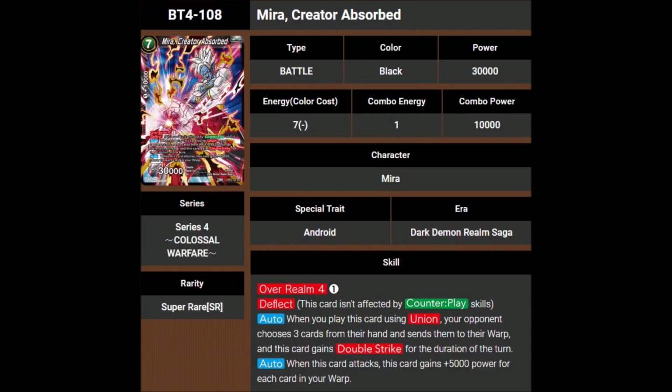And when you play this card using Union, your opponent chooses 3 cards from their hand and sends them to the warp, and this card gains double strike for the duration of the turn. So that's the way you really want to play him. I mean, you could still just overrealm him for 4, and he's a big 30,000 beat stick, but he won't have that ability. And in a way, it's good.